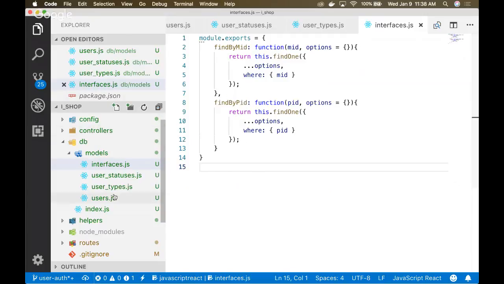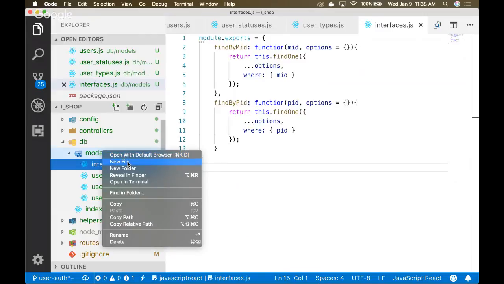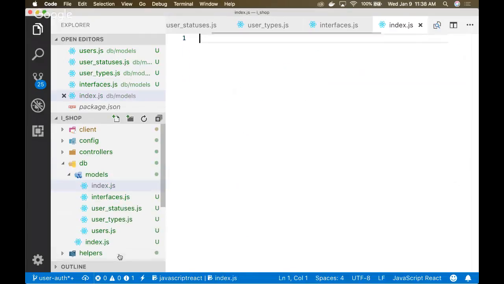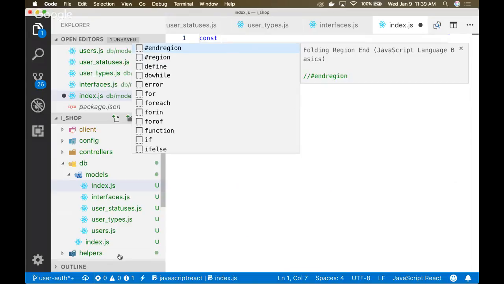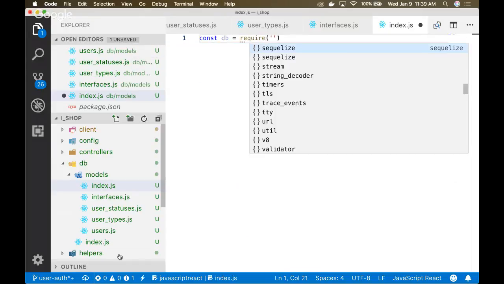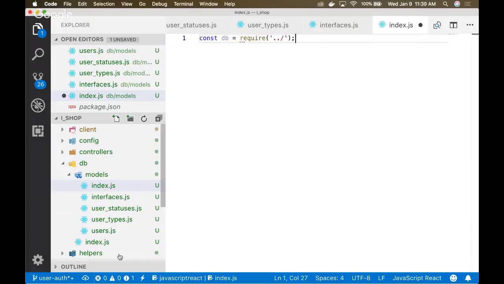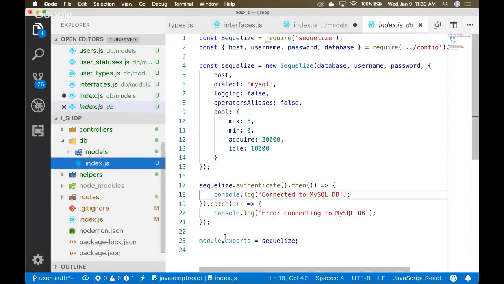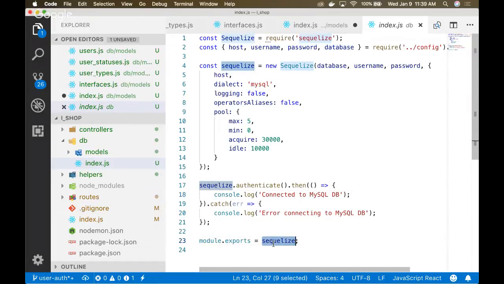There we go, fixed it. Okay. So inside of the models, we'll create everyone's favorite index.js. At the very top, we'll get the database. And that's going to come from the backup directory. Okay, so if we remember, outside of models, we have this index file right here, and then module.exports is Sequelize, which is our database.